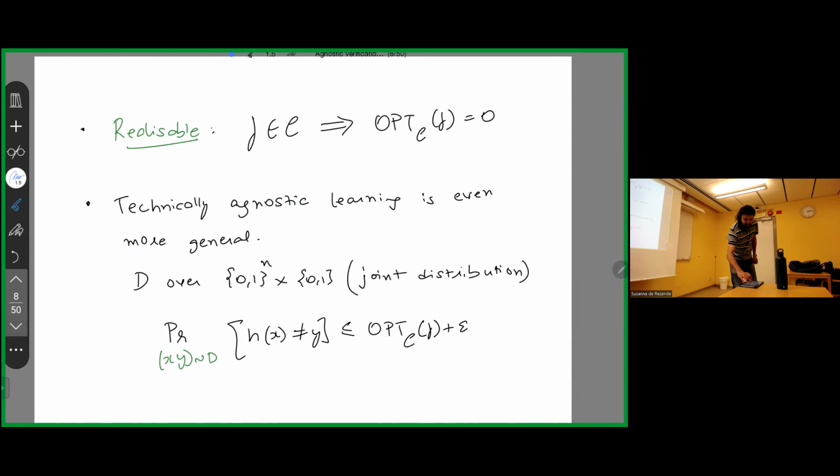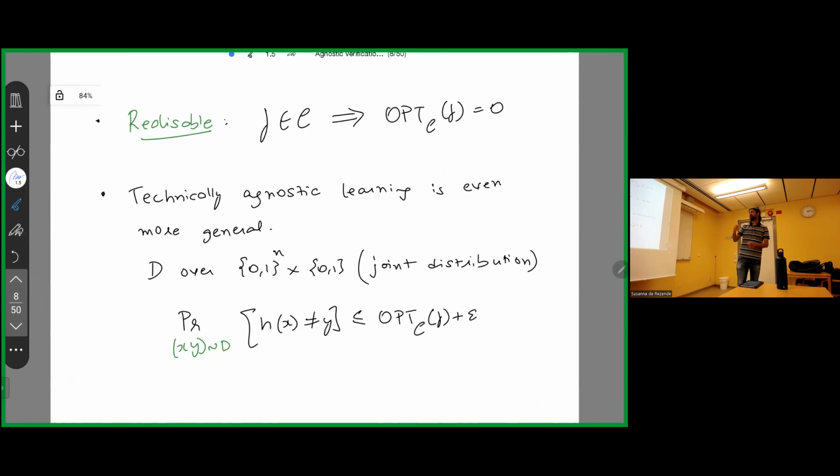As I just mentioned, in the realizable case, where the underlying unknown target is from the fixed class C, opt is 0. Moreover, agnostic learning is even more general. Here we fixed an arbitrary function f, but agnostic learning can also be over joint distributions themselves. There doesn't need to be a function which labels the examples. You can have the same example having 2 different labels, and yet you want to approximate well. This is just an aside to mention that agnostic learning is considered one of the more general forms of learning itself.